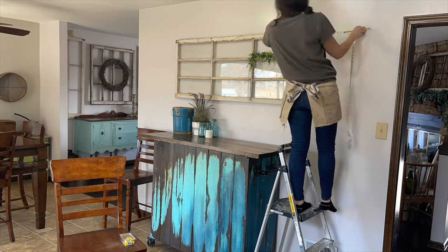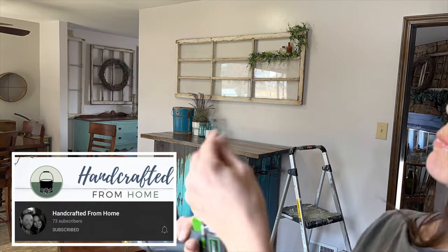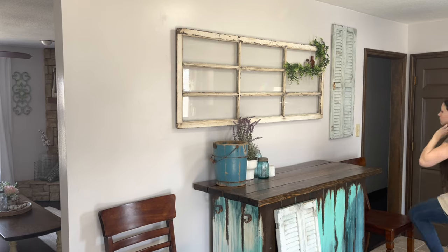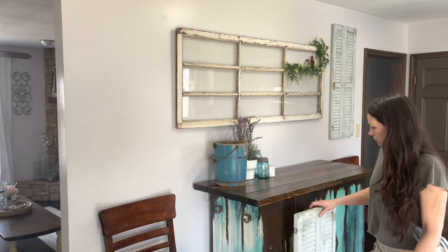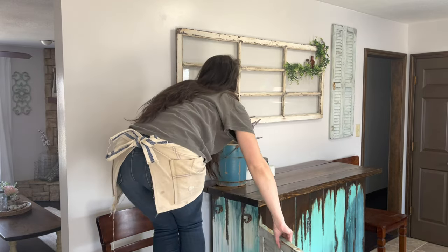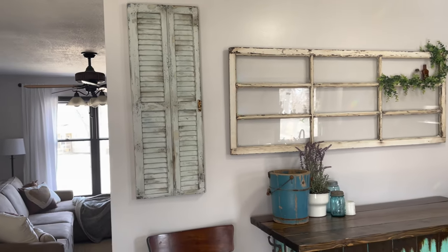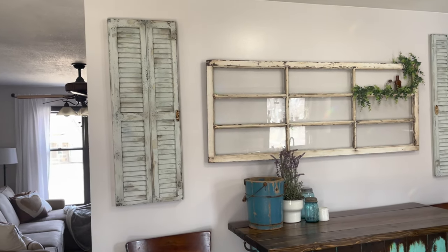As I hang these shutters, I just wanted to take a second to tell you about my friend Jasmine. She's the one that has inspired me to play with my paint more and create this amazing texture. I will link her YouTube below — she always creates the most amazing finishes. She's also the one who really encouraged me to start my YouTube channel and always sends me helpful tips and tricks when I'm in need. So thank you, Jasmine, I really appreciate it. I am 100% pleased with the way these turned out. What do you think? Is this chippy, textured, rusty look your jam or nah?